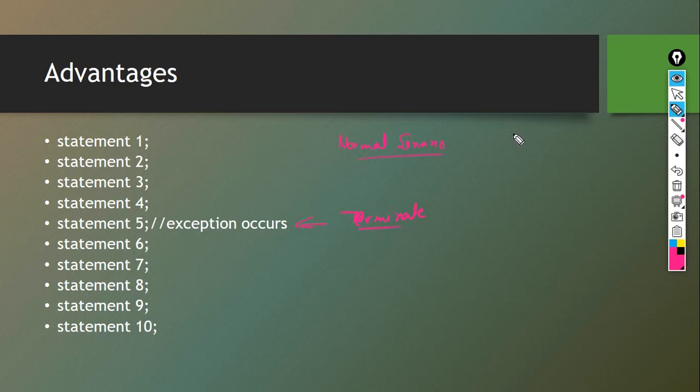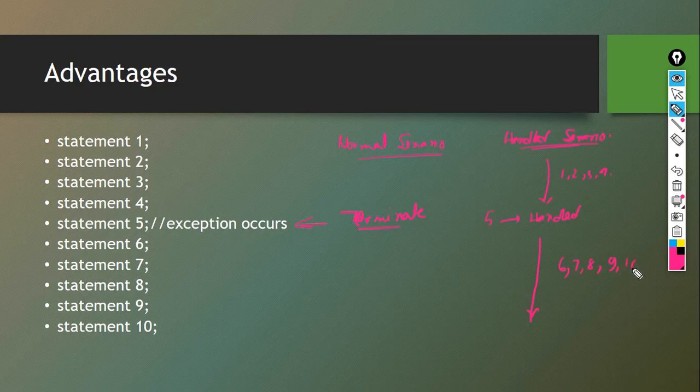But what will happen in the handled scenario? If you have somehow handled or managed the exception at statement 5, then program execution will execute statements 1, 2, 3 and 4. Then the exception occurs at number 5, it is handled properly, and then it will execute 6, 7, 8, 9 and 10.